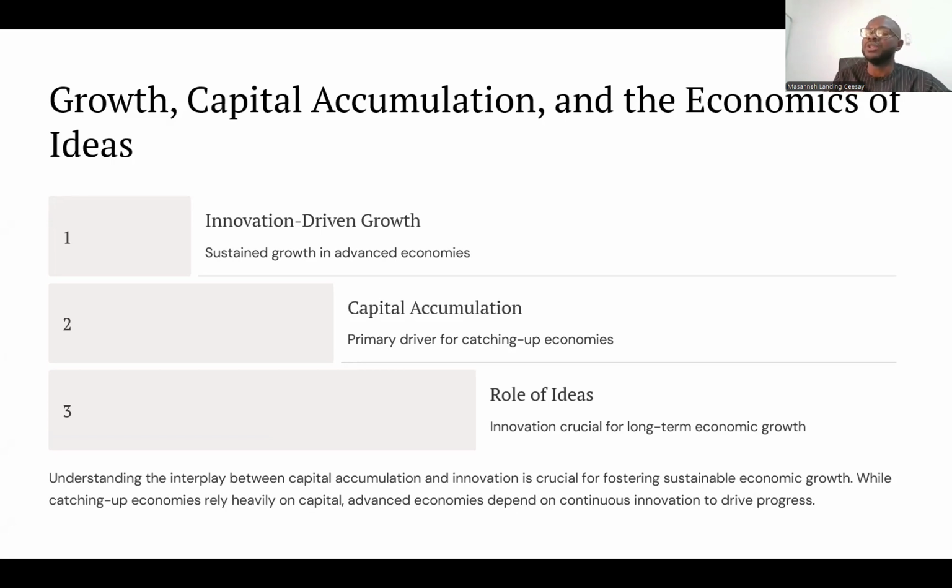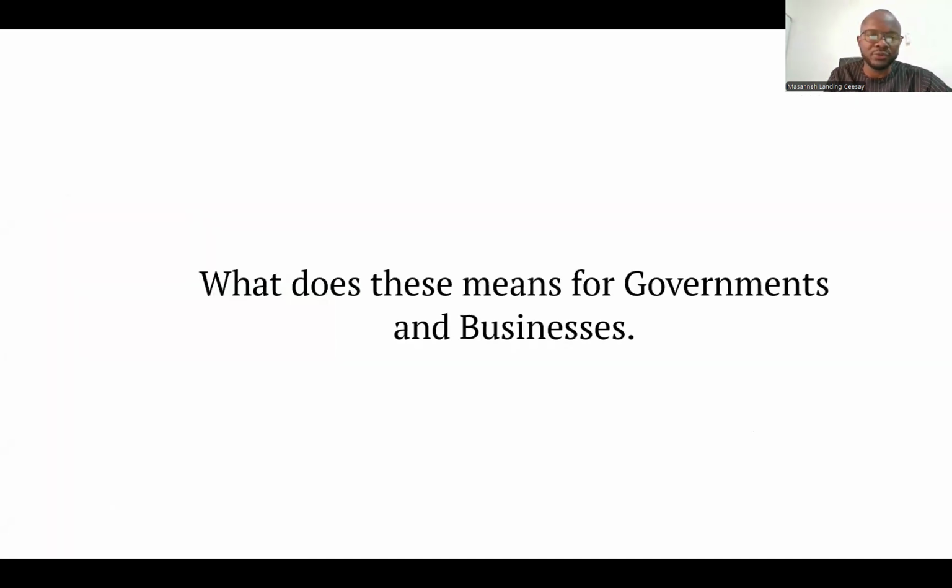And for this to work, you need to have both in place for you to be able to have sustainable growth. One, to ensure innovation is in place, but innovation requires capital. So capital accumulation also becomes important. Now, to be able to get all these things right is to make sure you inculcate the role of ideas, new ideas and innovation into the nation's modus operandi. That way they will be able to realize long-term economic growth.